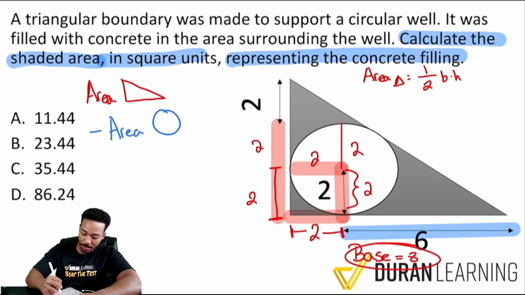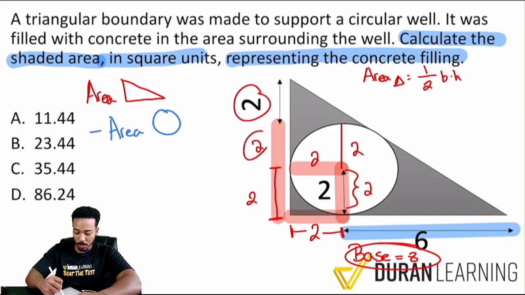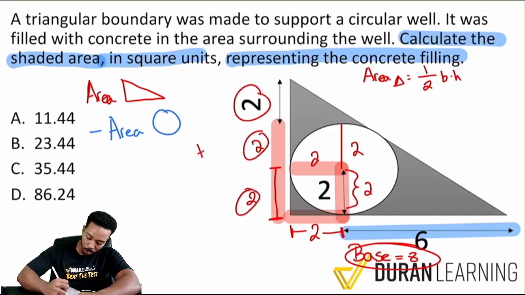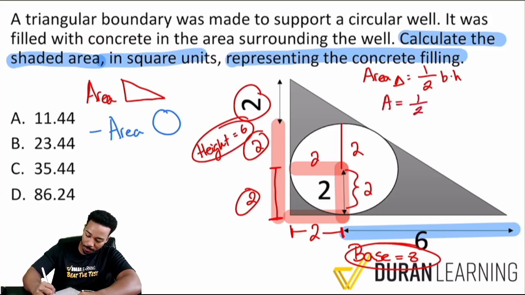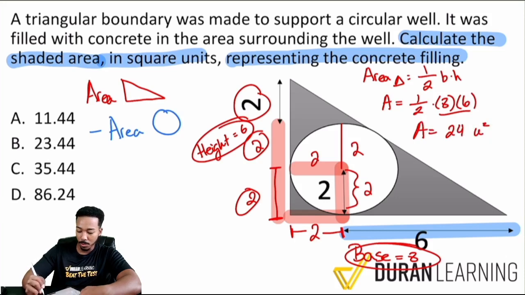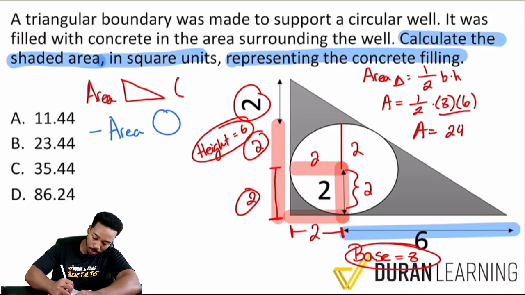And this is also the diameter of the circle. You can see that the whole thing is going to be four. And again, that will be four together. But nonetheless, we have two, two, and two, which makes a total of six. So that means that my height for my triangle equals six. And so we have enough now to perform the area of our triangle. And so the area of the triangle will be one half of the base times the height, which will be six. And so we have eight times six, which will give us 48. 48 divided by two is 24. So the area of my triangle is 24 square units.